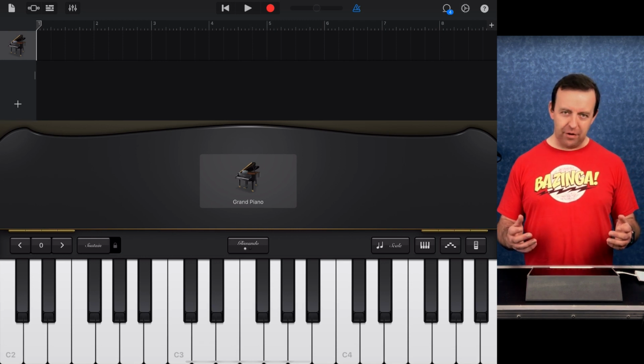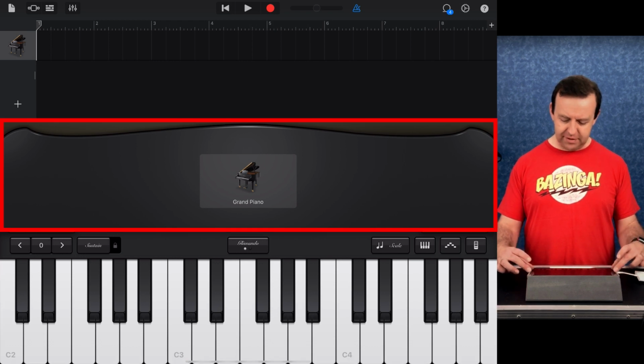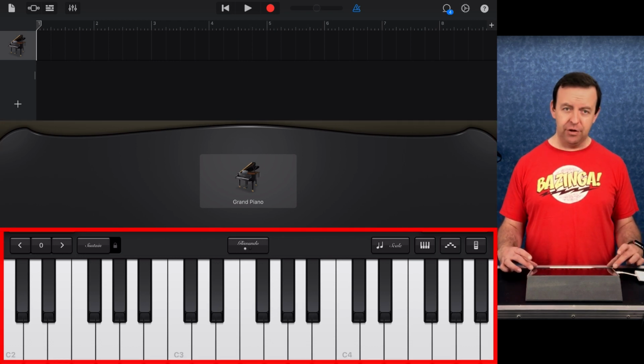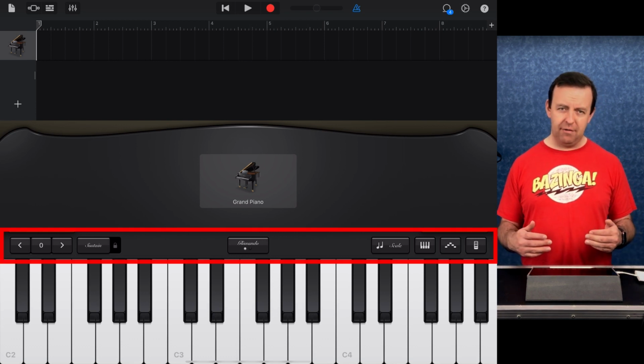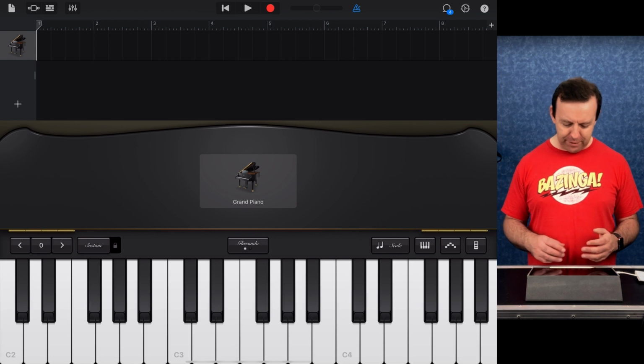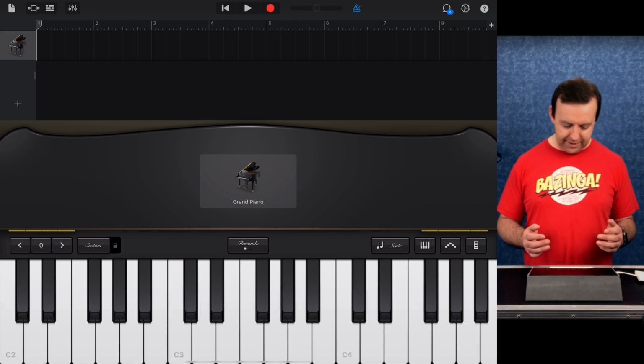So underneath that, we've got the instrument itself. So we've got the 2 sections here. We've got the control section at the top and the play area underneath. Now, I'm going to take you through this small section in the middle, which is part of the controls area and part of the play area. So if we were to actually play a chord, we can hear that, and that's fine.